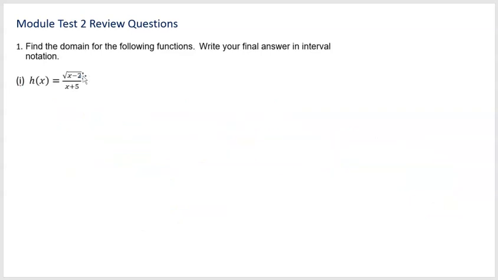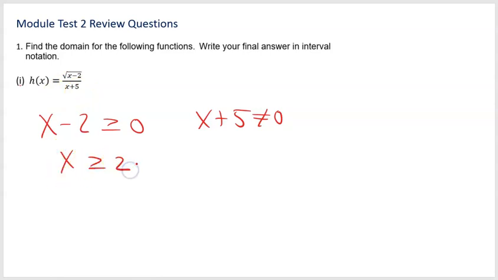We have two more of these domain problems. So example I, we're dealing with, I want to call it a rational function because it has the square root in it. It's not officially called a rational function, but it works like one. Now, we've got two separate issues. I've got a square root, so I have to set what's underneath the square root to greater than or equal to 0 because it came from a numerator. But I also have a separate situation that x plus 5 cannot equal 0, right? Because that would give us a 0 in the denominator.